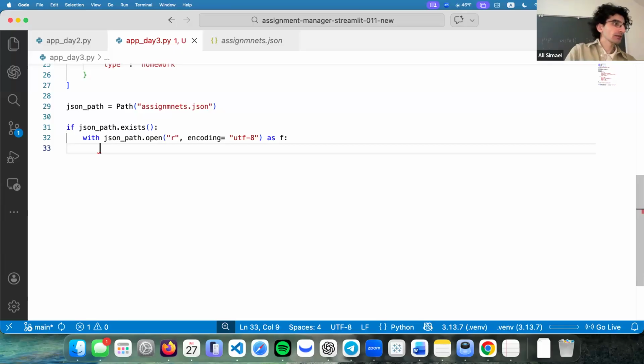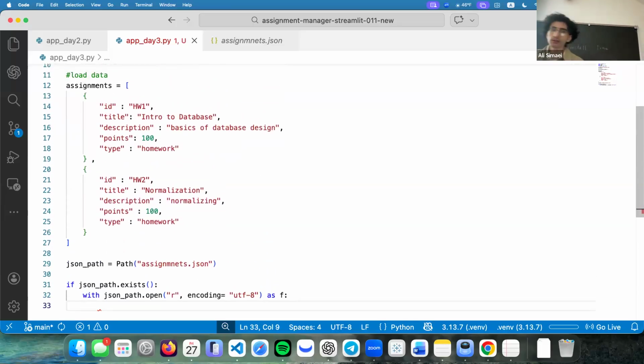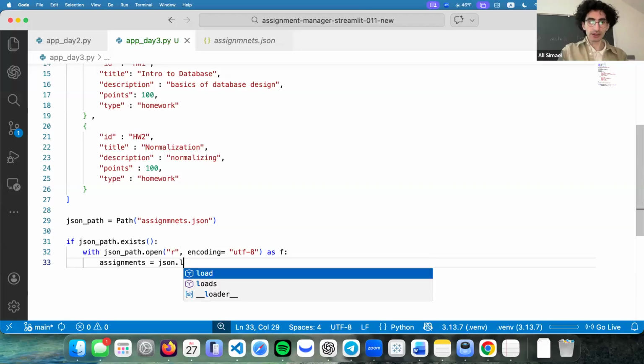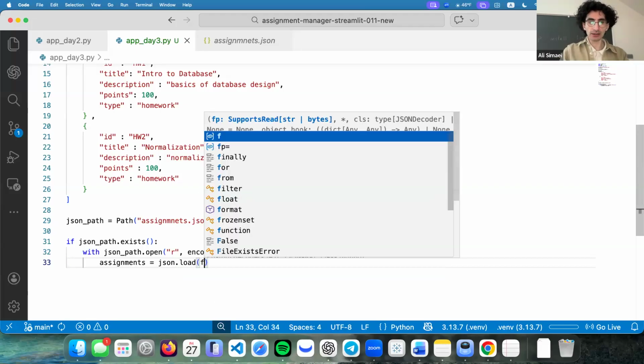Now we want to open it and then store it in assignments. Yes, I added there just in case. That was our initial part. If we have it and we already stored it, now instead of this one we're going to use assignments again, so it actually loads the most recent data. Assignments, JSON dot load, and then f inside parentheses.